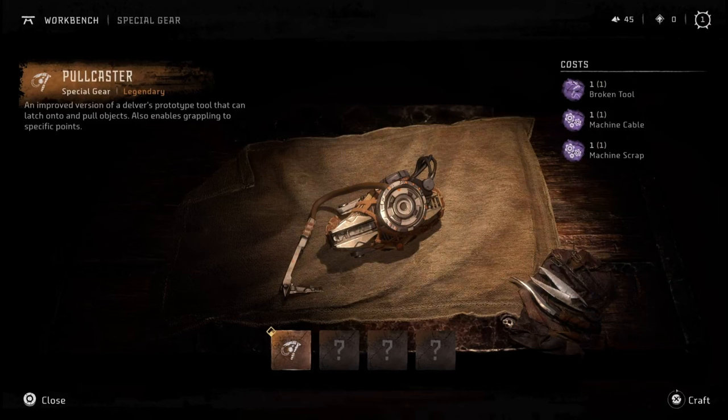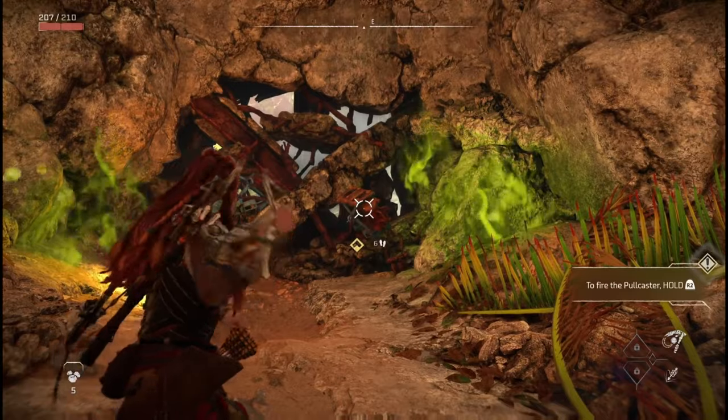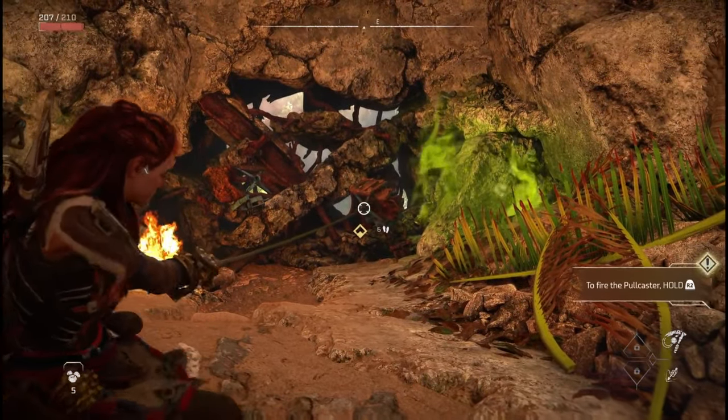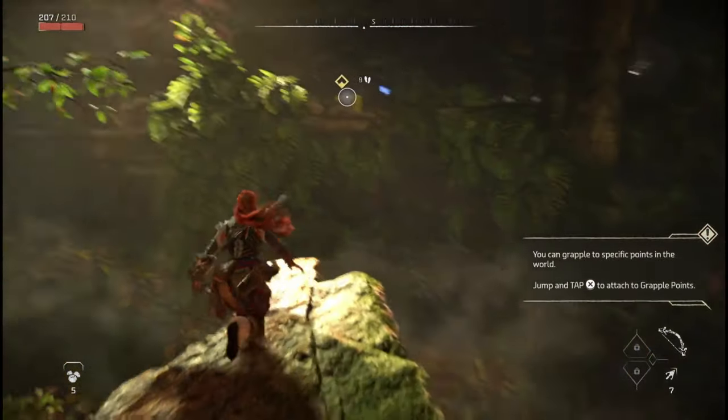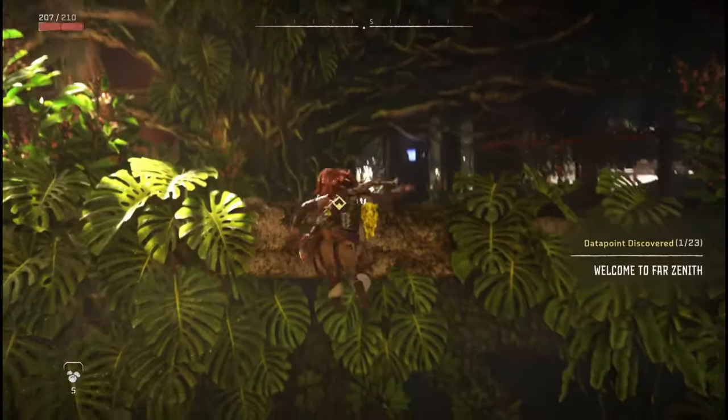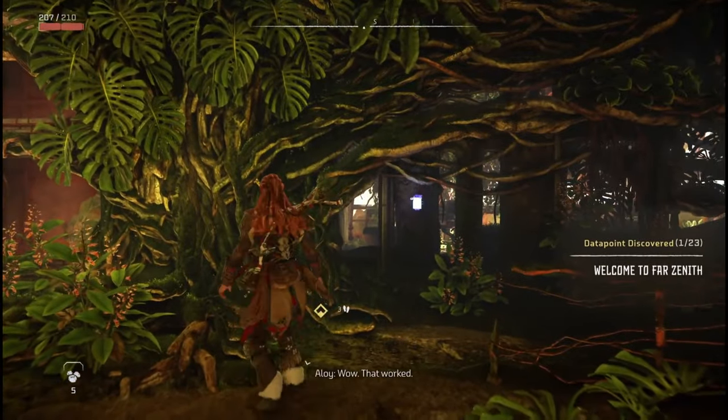I then crafted a new item in this game called the Pull Caster. This is mainly used in solving puzzles throughout the game and also pulling debris, as you can see. And it is also quite a useful tool for traversal in this game as well, as there are now grapple points, so you're pretty much like Batman in this game.